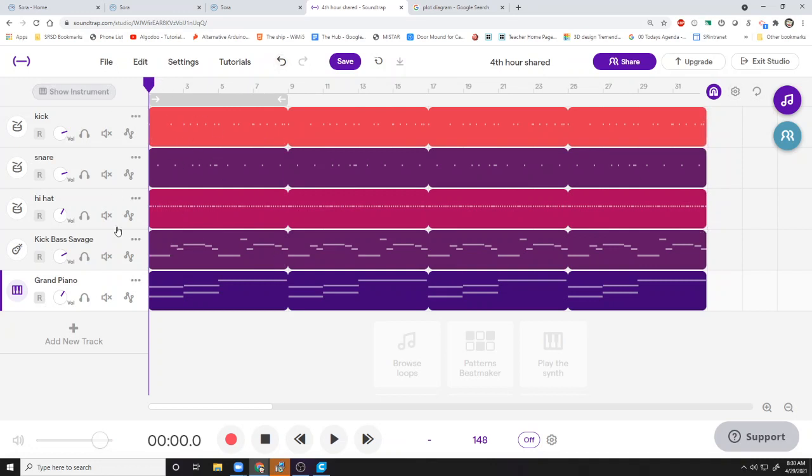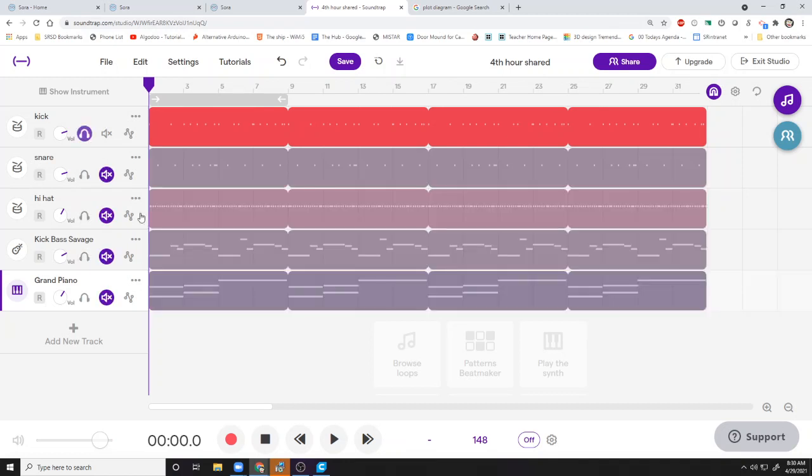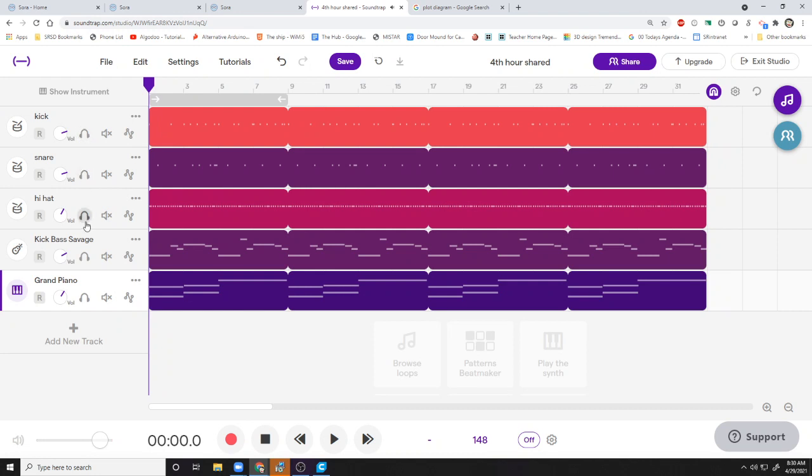The first thing that you've got to do: here are the solo buttons over here, these buttons that look like headphones. You just want to click on a couple and decide, what do I want to come in first? You could just have the kick by itself, but that's really bare sounding.